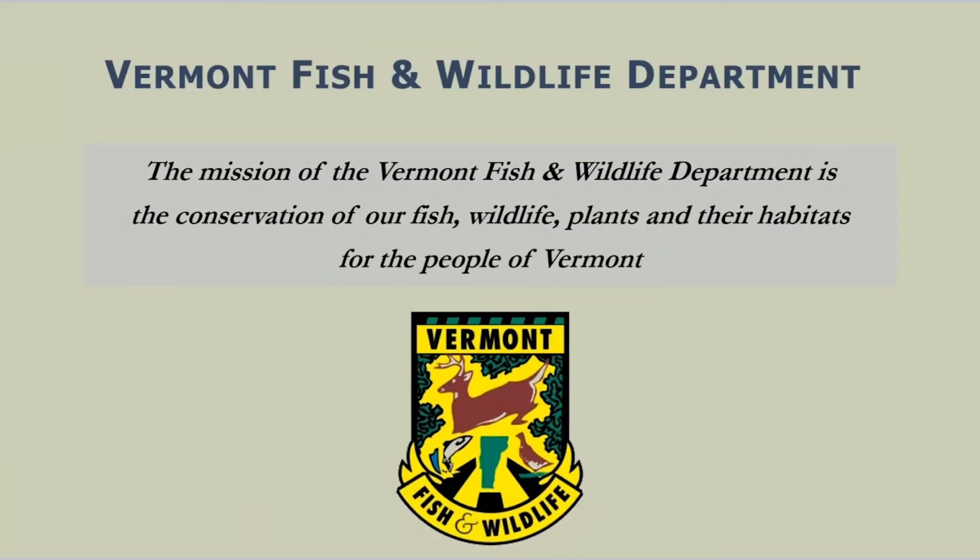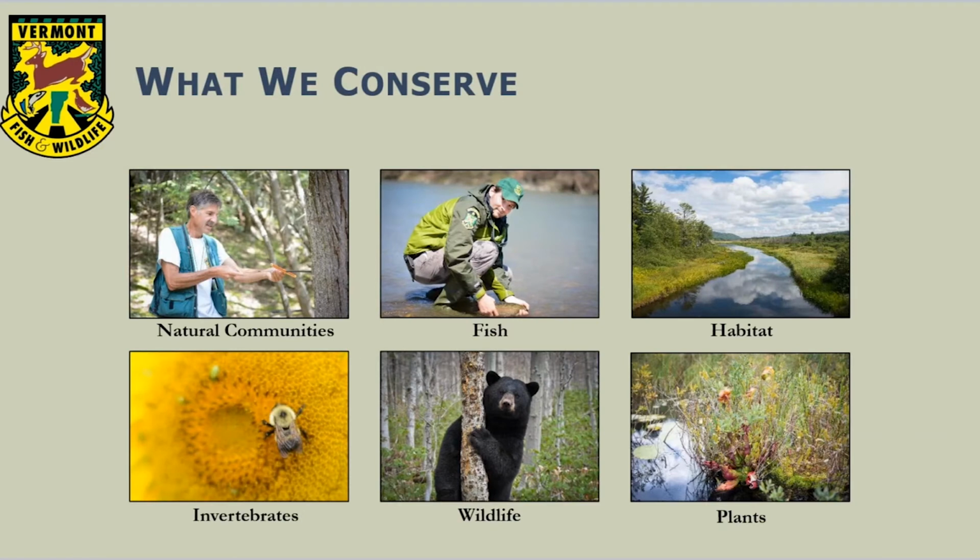Jens and I both work for the Vermont Fish and Wildlife Department, and we believe in the conservation of our fish, wildlife, plants, and their habitats for the people of Vermont. And many people are surprised to learn that the mission of the Vermont Fish and Wildlife Department includes the conservation of all wild living things, from bumblebees to bobcats, brook trout to trees, as well as the natural communities and the habitats they need to thrive.